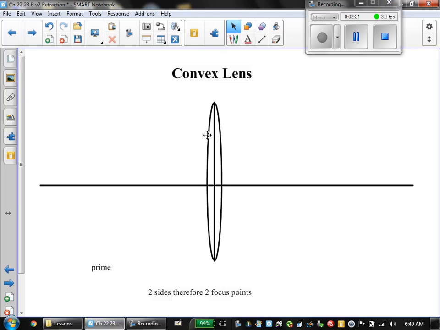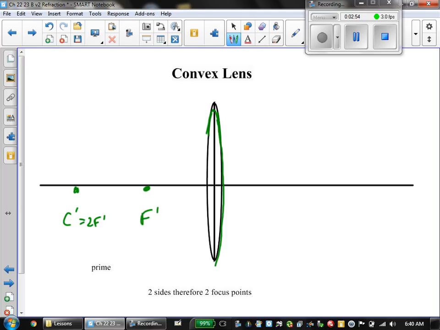Now, a convex lens, it has the exact same background as our earlier discussion. We saw with mirrors we had one surface. Well, because lenses have two surfaces, we have a surface on this side and we have a surface on this side. Therefore, again, they're all spherical. So this side of the lens is part of a bigger circle, and so we have a center over here, which we actually call C prime or 2F prime. And then we have a focus halfway to the vertex, which we call F prime.